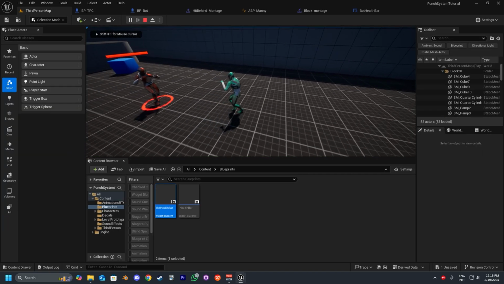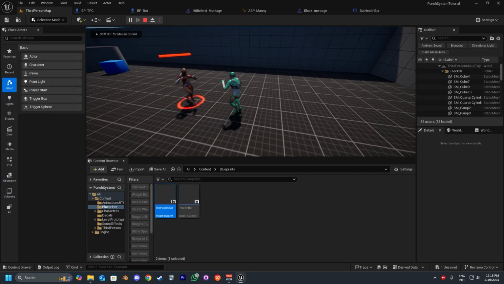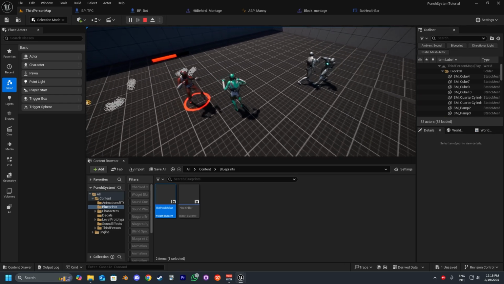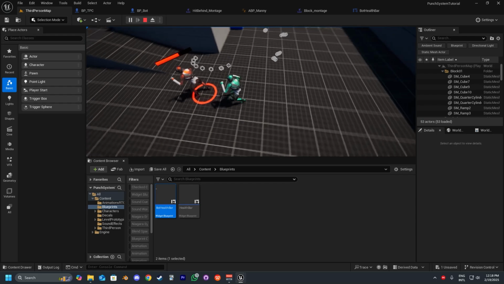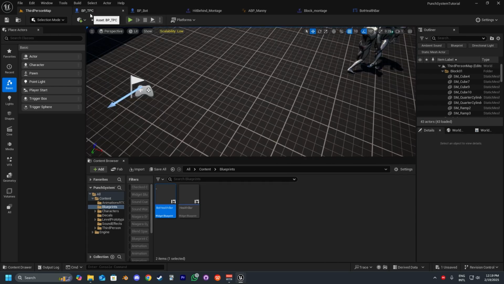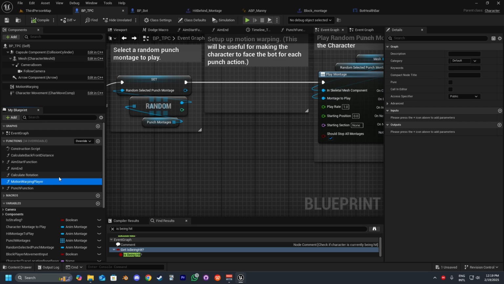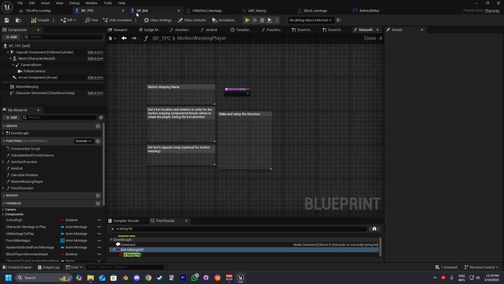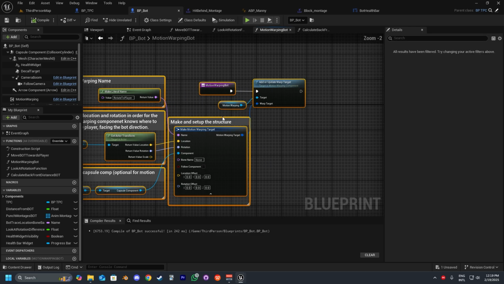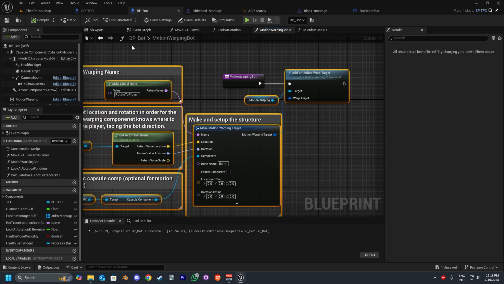Now, if you want, you can also set up the motion warping for the player. So as soon as you attack with the player, basically rotate the player as soon as the attack starts in order to have more precise attacks. To do that, I already have a function called motion warping for the player, which is almost the same thing as the motion warping for the bot.